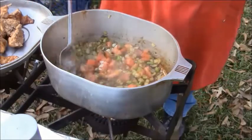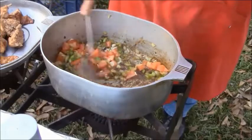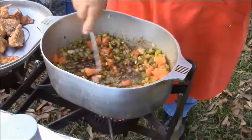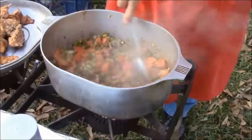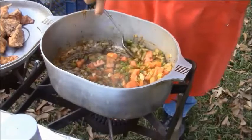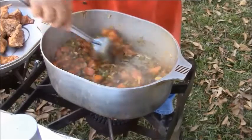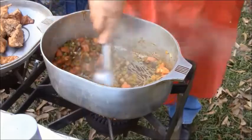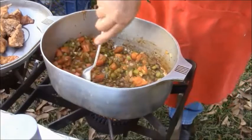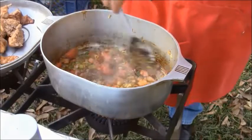Them tomatoes gonna give me some more liquid in there. You'll notice I'm working on the gravy more than I'm working on getting that rabbit cooked. Well, that rabbit singed pretty good. I'm only gonna have about an hour and a half on that rabbit, maybe an hour and 15 minutes. God, that smells good.